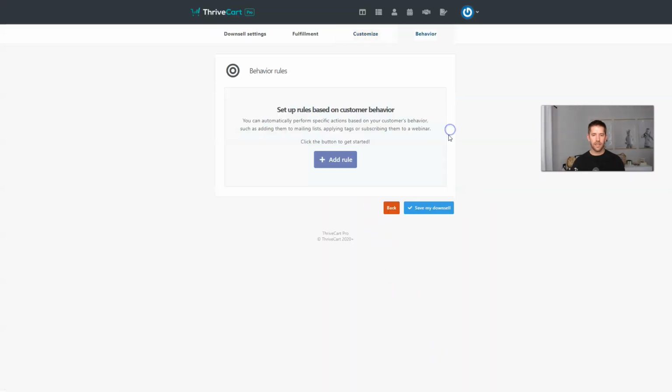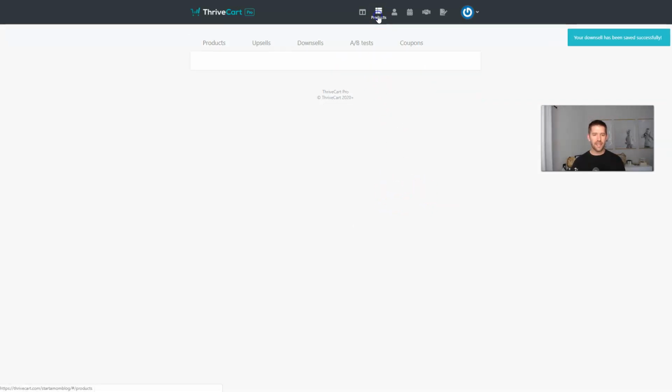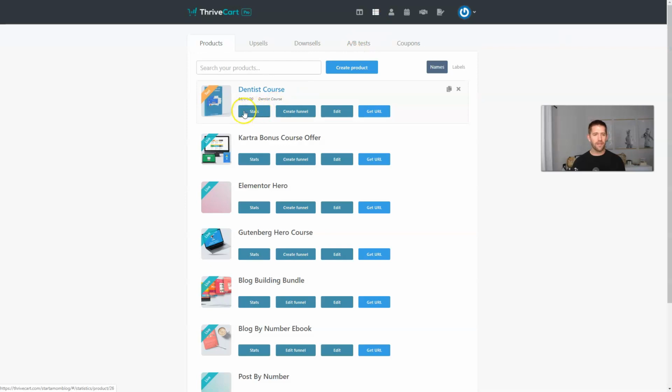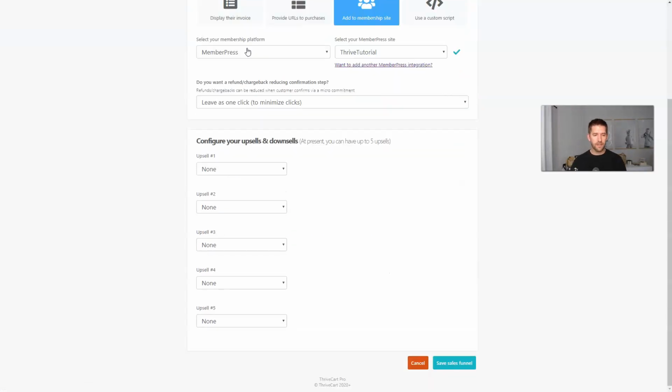And next. Saved. Okay, I know we're doing a lot. You're doing great. So the last step here, I feel like I've said that before, is to go in. Now we're going to create our sales funnel linked to this product. Let's check this box, and here's how it works. You get to configure what product you use first, second, third, up, down, left, right, and in general, the way that it works here, you'll just see it as we go through.